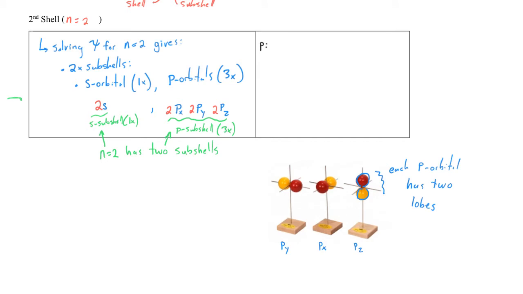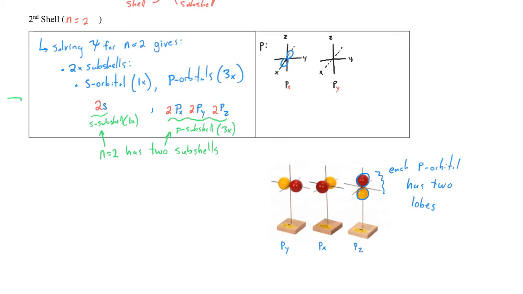Now we're going to actually draw them, and I want you to draw them with me in this box up above. We're going to look at each one, what they look like, and then compare that with the 2s orbital as well. So let's first start by getting some three-dimensional looking coordinates. We've got an x, a y, and a z axis on our little graph here. And I want to draw the px orbital first. You'll notice those lobes, which I've just tried to draw there in blue, are oriented along the x-axis. That's why we call it the px orbital.